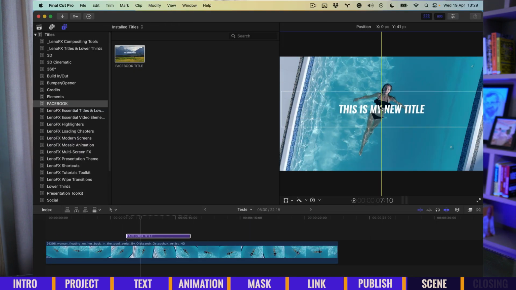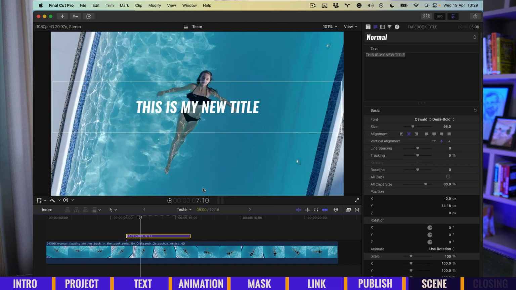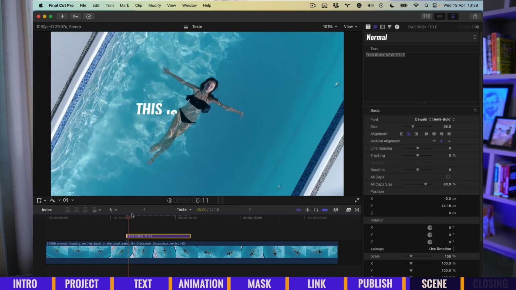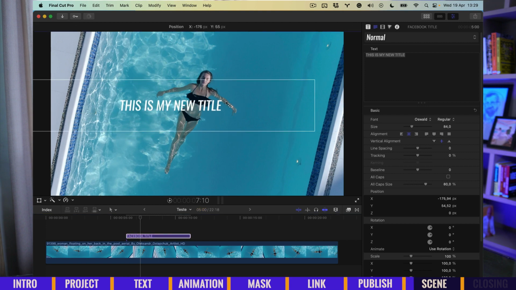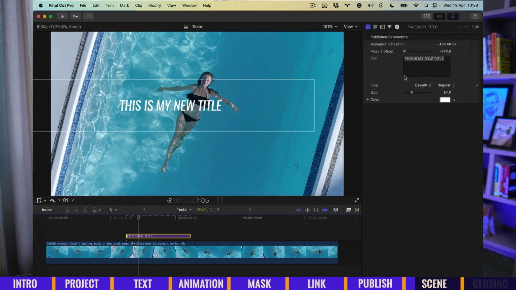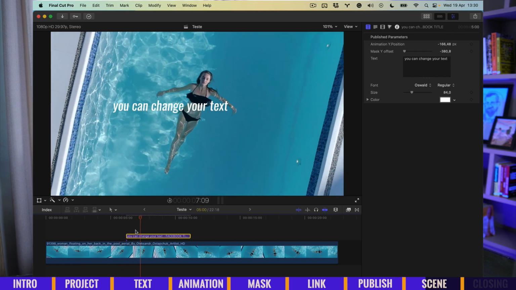Let me show you very fast to not take too much of your time. So here I have one line of text. Let's say that I want some regular text, smaller. Okay, and then here you can change your text. Take a look here. The mask is cutting the text. Just come to the mask offset, click and drag on the number. If you move up, it will happen like this. Okay, now let's play. Great.